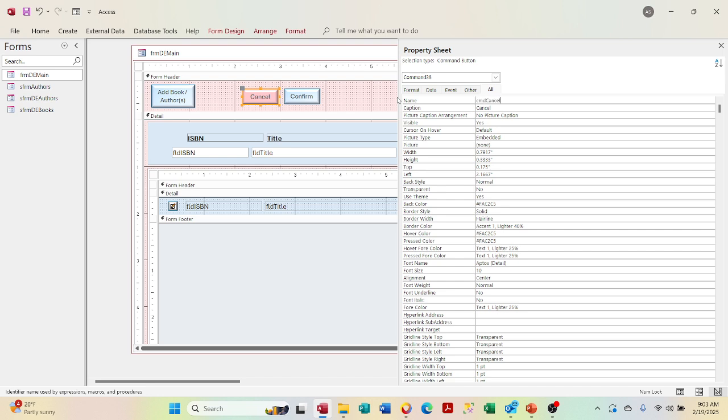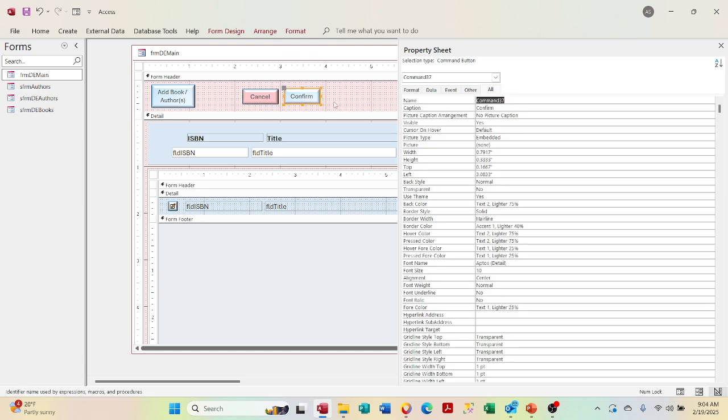Whenever I name a cancel or confirm button, it's going to be based on where it's located. So you could have cancel book author, but I mean, you could do this like this, but my view on it is cancel's cancel, no matter where it's located. We'll do it this way, just so you can see it.